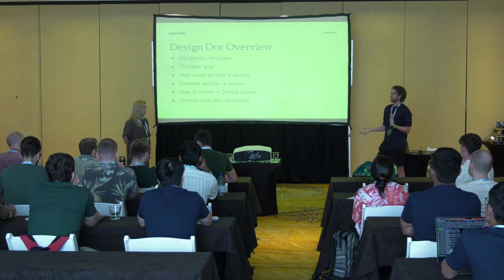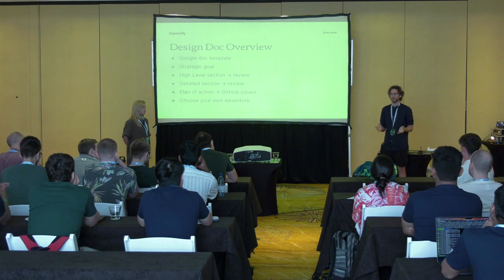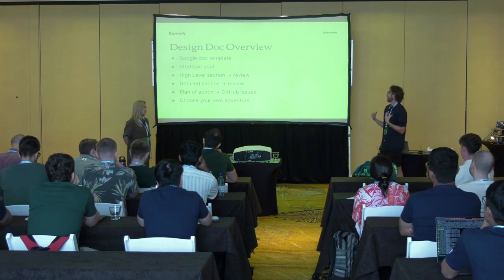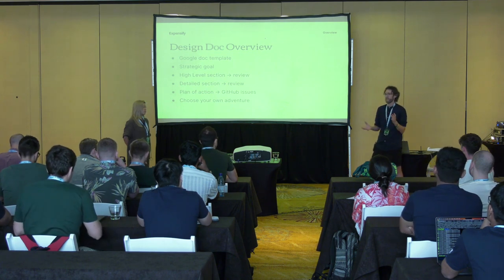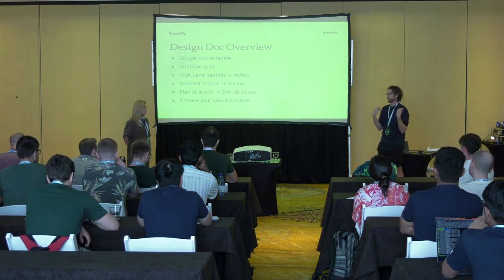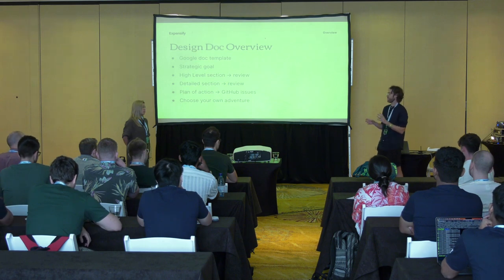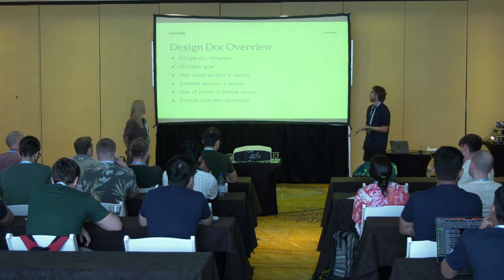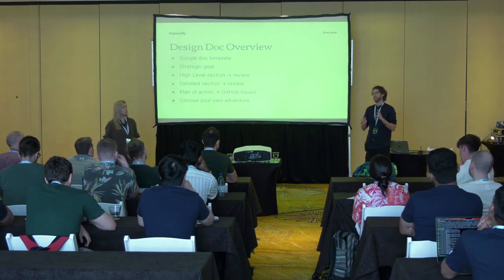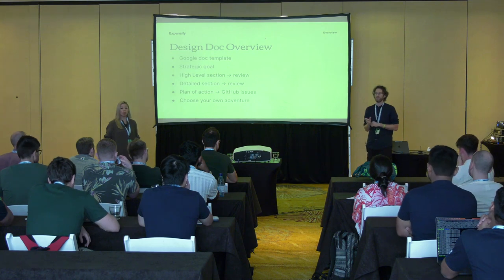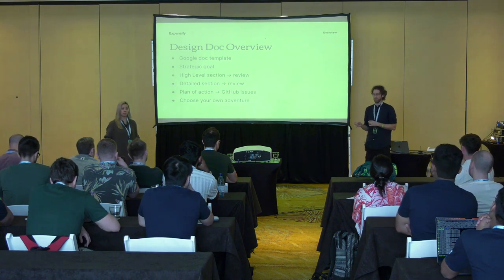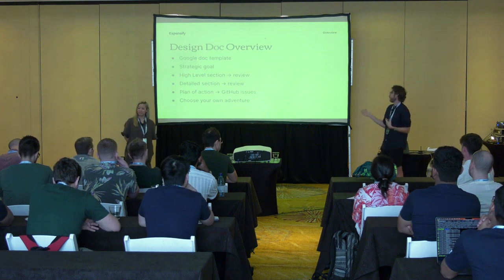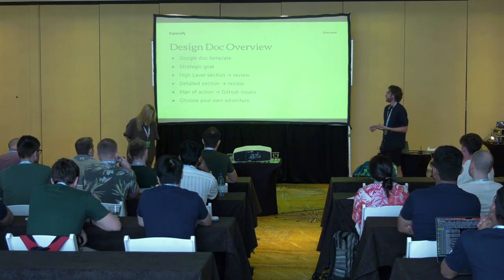Anything with API changes, network stuff, I'm probably forgetting some other things, but basically, if you can think of it as being a critical thing, it should go in there. It's not really broken up in any other kind of way. You just go for it. The only thing that is a constant, if I'm remembering correctly, is the plan of action at the end, which is more like the step-by-step, what are we gonna do? Broken down as a list. And we do that so that it will go into GitHub issues right after.